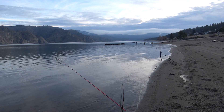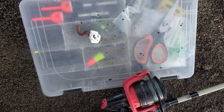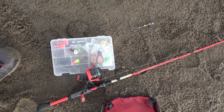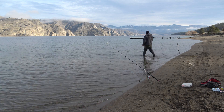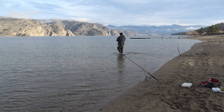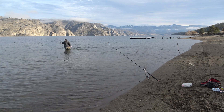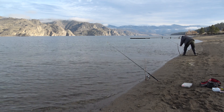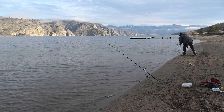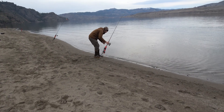We arrived at Hanson Harbor at 7 a.m. and got lines in shortly afterward. Our rigging was simple: a slip sinker rig with my favorite marshmallow and worm at the business end. The beach we were at had a gradual taper into deeper water. Although not necessary, I thought to wear waders to get my bait a little further out there. After casting, we propped the rod up in a rod holder. I used a stick, and my friends had these ingenious rod holders consisting of a concrete form stake and PVC tube.